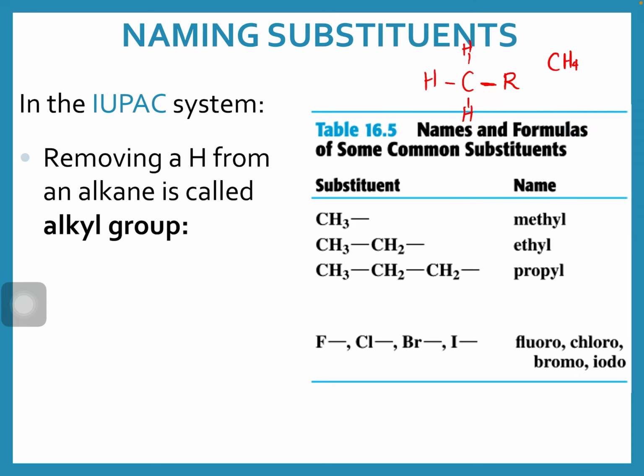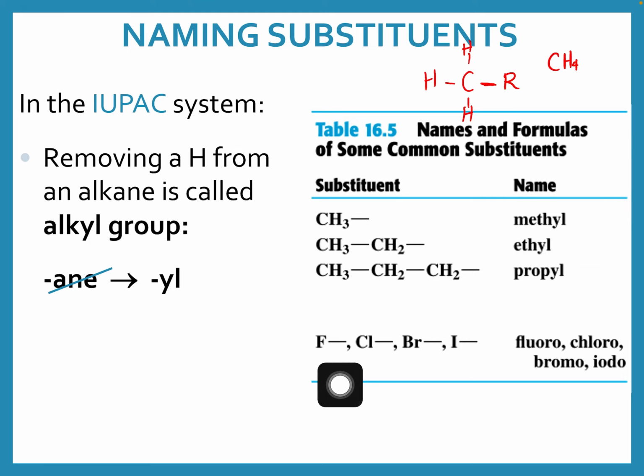So the other attachment that we're going to look at today are different halogens, whether that is fluorine, chlorine, bromine, or iodine. And for alkanes, we're going to get rid of the ane part and add yl in terms of the naming. So meth for one carbon and methyl for a CH3 group added on. Eth for 2 carbons. So if we have a 2 carbon chain attachment to a longer chain, that is an ethyl group, and so on.